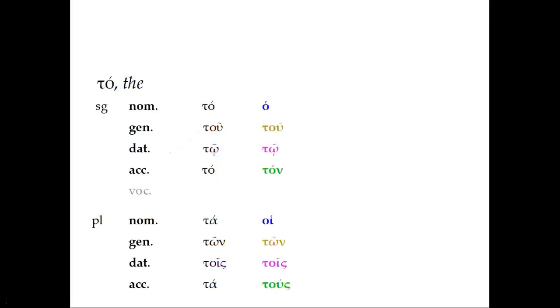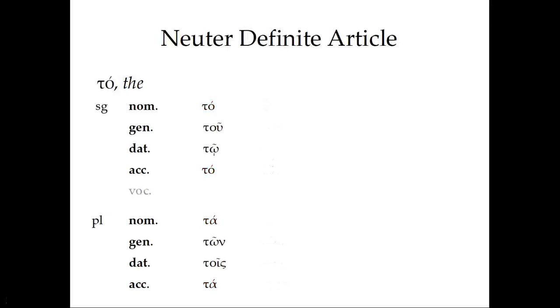So we can compare these with the forms of the definite article in the masculine, and we'll see actually that these are the only differences. The definite article is going to be the same in form in both masculine and neuter, in the genitive and dative singular, as you see here, and the genitive and the dative plural. That's, again, helpful on the one hand, because we only have so many more forms to remember, and at the same time, there is some ambiguity, which can make things a little more difficult. So these are the forms of the neuter definite article.